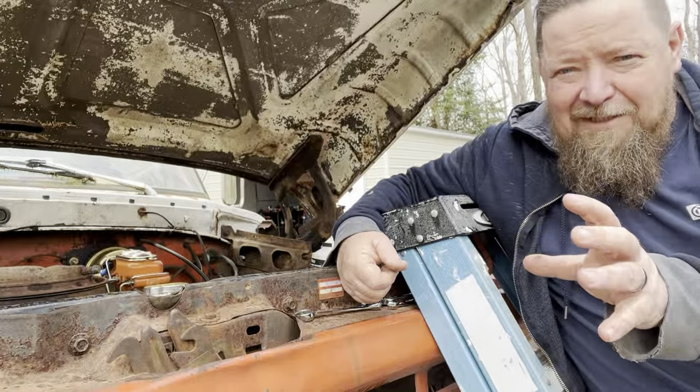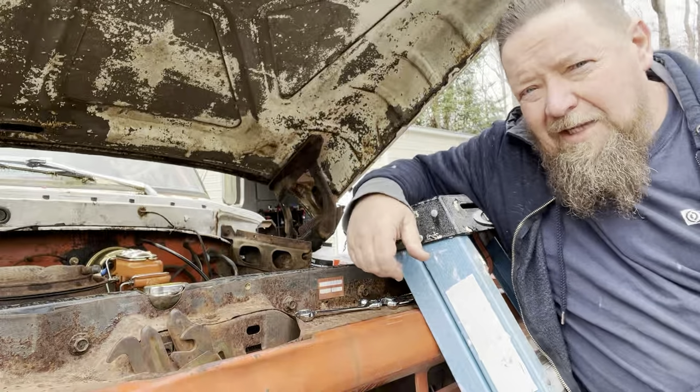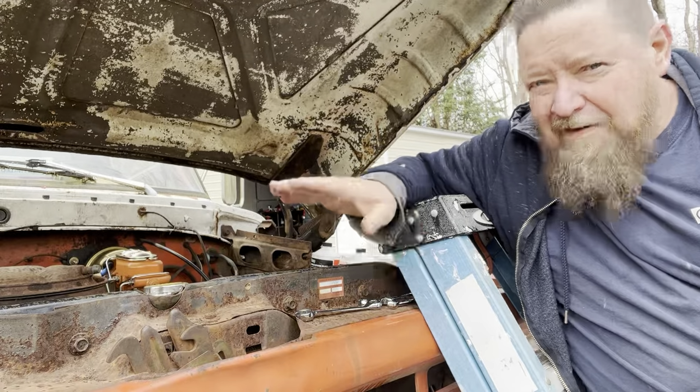Like when you have lights, they got a DOT. When you get a motorcycle helmet, it has to have DOT on it. It's the approved fluid for your vehicle. So for your older vehicles, it's gonna be DOT-3. So I'm using DOT-3, but I'm not a fan of it.